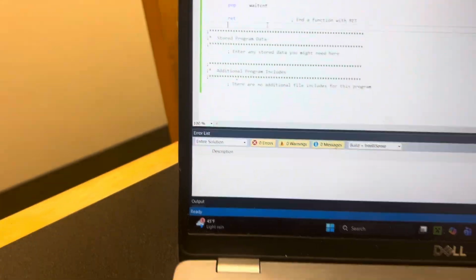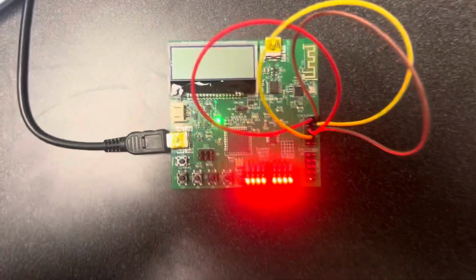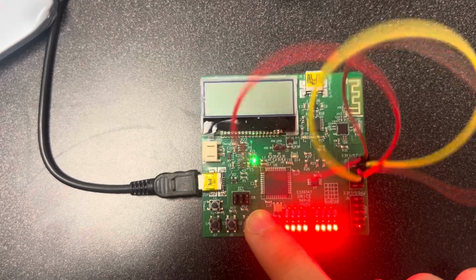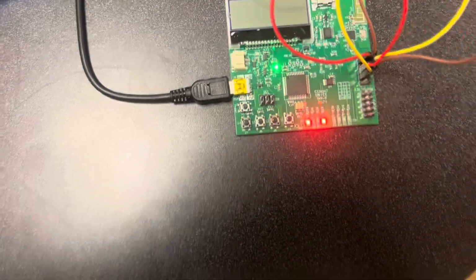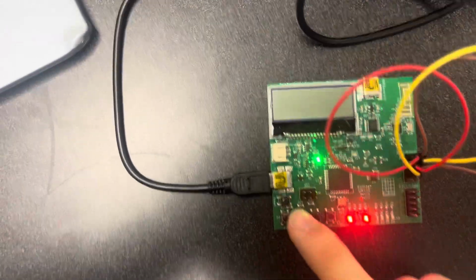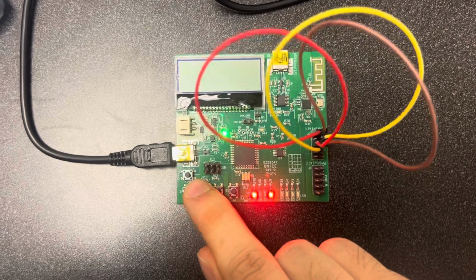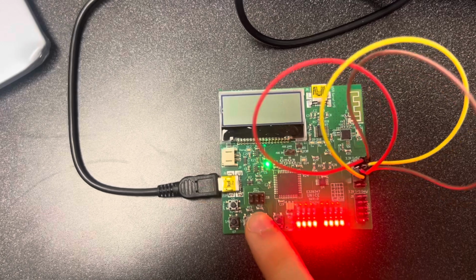And then to demonstrate the decrease and the maximum speed functions, here we can decrease by using this button. Or rather, this button. I don't know. But to demonstrate our maximum speed and decrease functions, here we can press this button to activate our maximum speed. And then from here, we can use this button to decrease our speed.